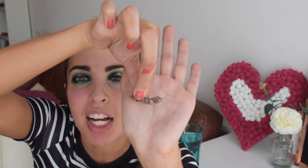And now we're going to add some eyelashes. So I'm going to use some different ones today. I'm going to use more of a wispy eyelash. These are just from Ardell, but you can use any sort of wispy lash that you want. In fact, you could go with any type of eyelash. Just go with what you need to use up or what you have. You don't need to buy any special type of lash for this look.